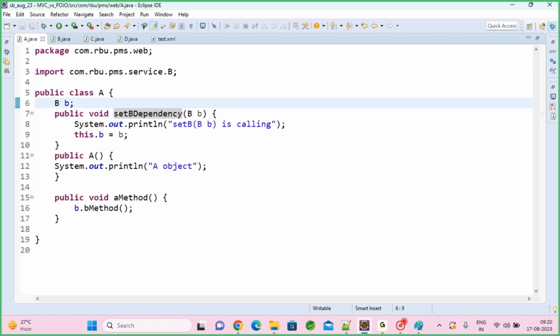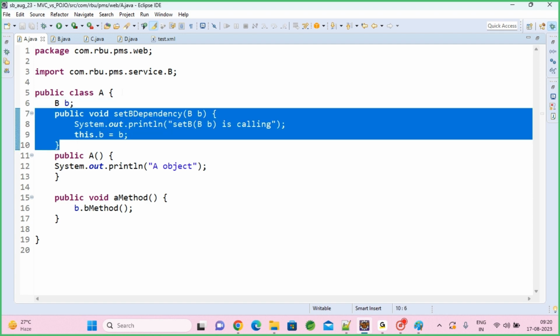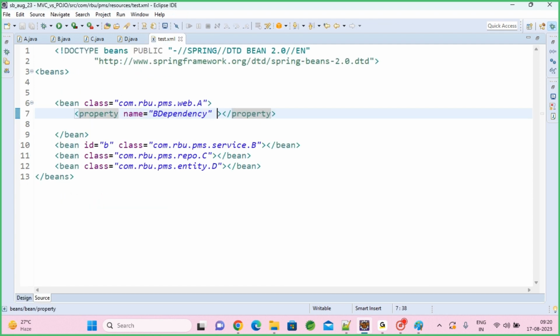What I was saying is, I have a B class dependency here for A class. Why did this dependency come? Because I wanted to call B class methods. That's why I put the dependency here. Otherwise, I don't have a dependency. So just put that variable dependency here and ask Spring to give me this variable via your setter method.